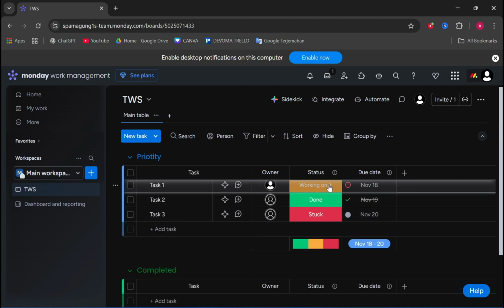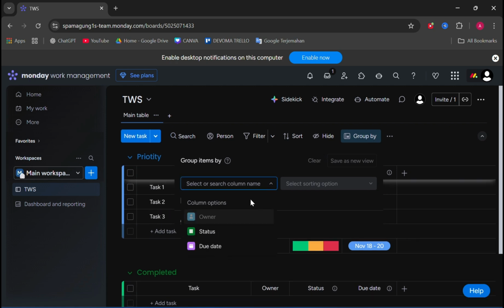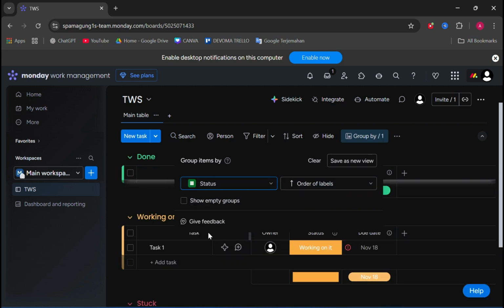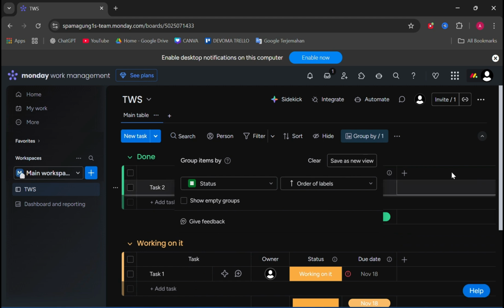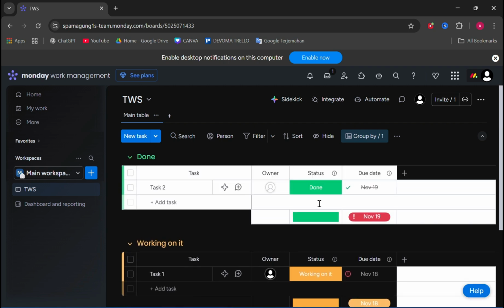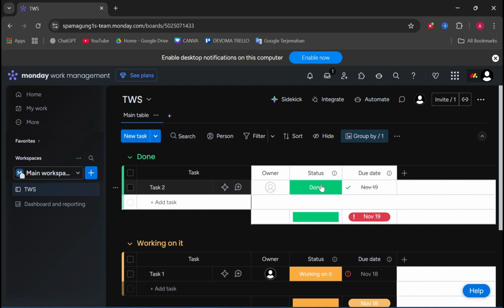And also you can choose the group by option here. So there is an option to choose group by. So basically it's like a sort or filter, something like that, but you can separate the items by group. So like this, you can click group by, and then you can choose or search a column name. So you can choose by a column name. And let's say I'm gonna choose this one, status, can click it, and it's gonna show my status, only my status. So I can separate groups by the name, the table, and also the column.